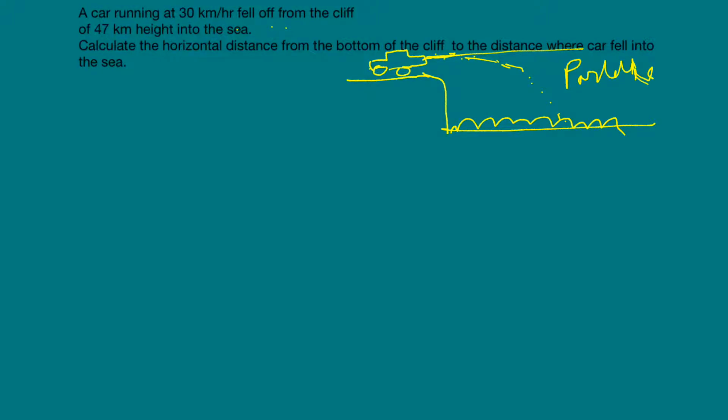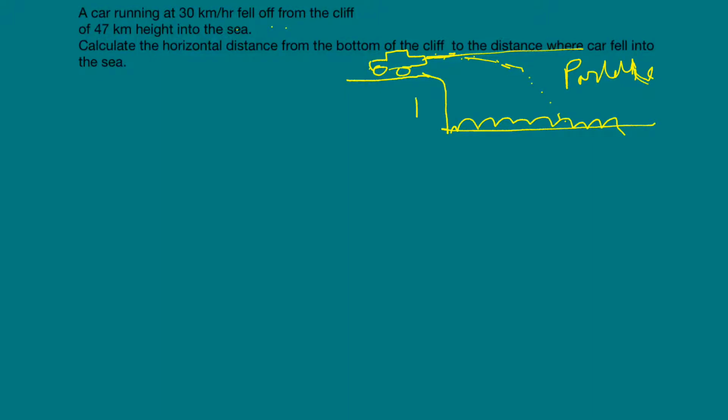v squared equals u squared plus 2as, v equals u plus at, or s equals ut plus half at squared. We have to use this type of formula for solving these sums. First of all, we now know that this is a parallel launch, horizontal to the earth or plane. So we can use these simple formulas. First we will write whatever conditions are given here.